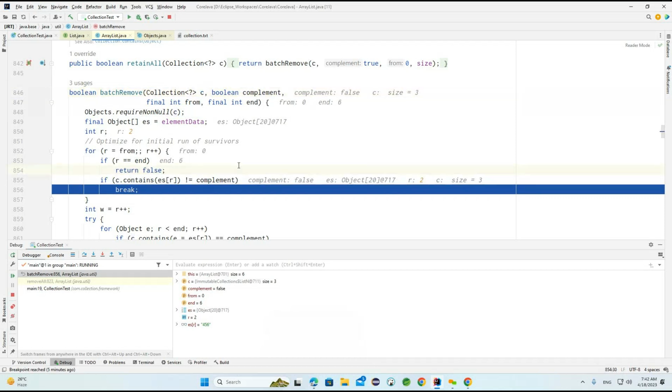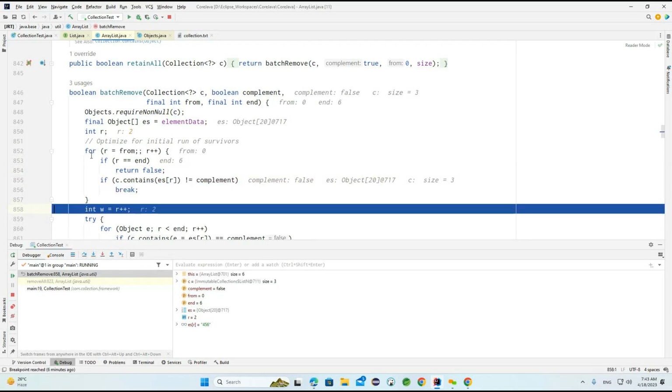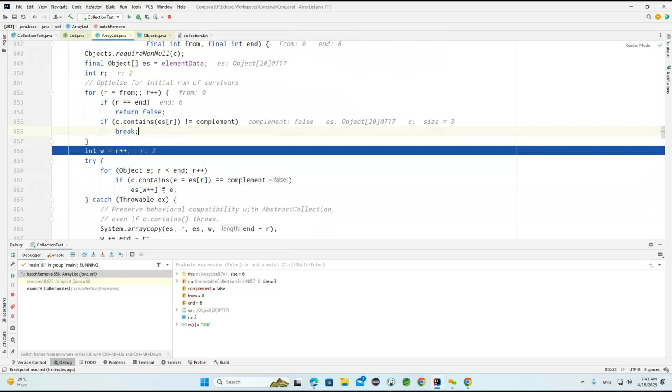Now whenever we are trying to remove these parameter values, first we are checking whether the given object is available or not. The parameter object is available under the main method or not we are checking here. So now finally this method is available here. Okay, so whenever it is available, this condition is satisfying here. Now we are checking the break here. Now whenever we hit this particular break, we are coming out of this particular loop. Now what is the next step here? Currently, what is the R value? 2. Currently, R value is 2.